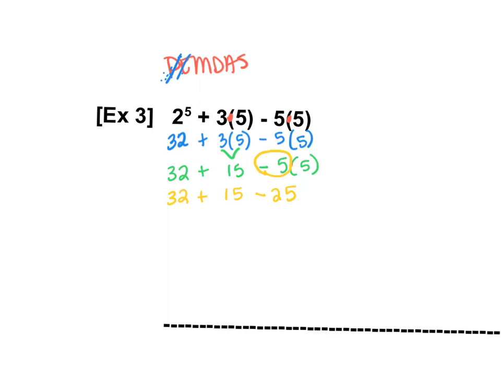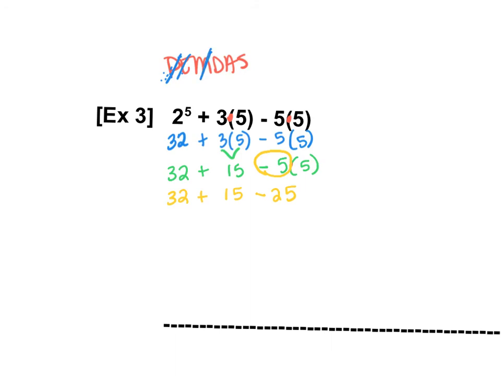I know a lot of you are probably thinking, but that's a subtraction, or I thought that was subtraction. Subtraction and negative are the same thing. Subtraction is the action of a negative sign. So if you want to use that dash mark for subtraction, then it would have been minus 5 times 5, which is 25, minus 25. If you want to use that dash mark for a negative, then it's just negative 5 times 5, which is negative 25. We get the same answer because it's the same thing.